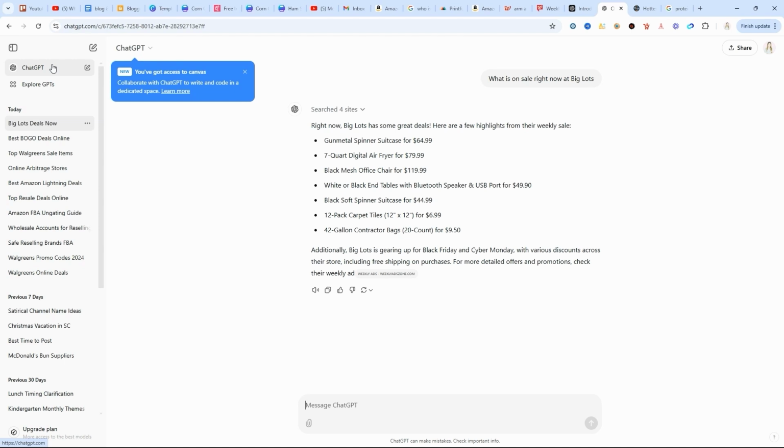After AI shows me my deals, then I go to the website, I find those products, and I be sure to activate that Rakuten. If you do not hit activate, then you don't get the cash back. And that is literally one of the saddest days when that happens, because it happens to the best of us. You'll hit that submit order button and then you'll say, I never activated my Rakuten cashback. And all it takes is that happening once, maybe twice, before you learn your lesson and you don't let that happen again, because you realize that that is free money slipping through the cracks. Extra profits in your pocket.